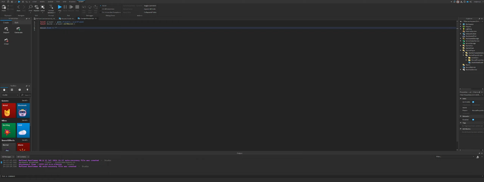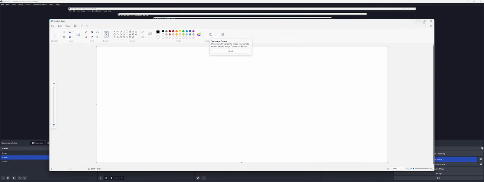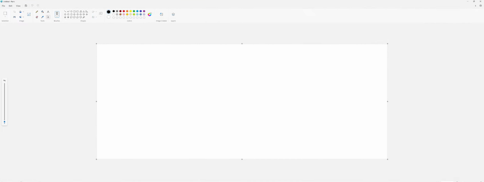Alright, so here's what we're going to do. I am going to go into scene 3. I'm going to open up MS Paint, and we're going to make a cursor, or actually a crosshair.